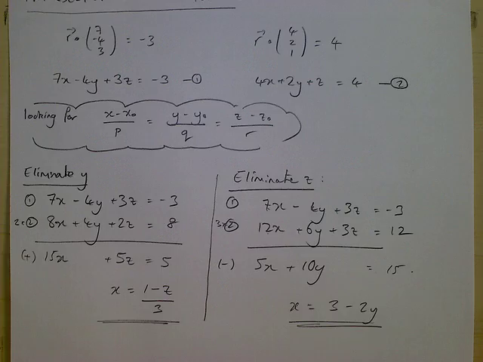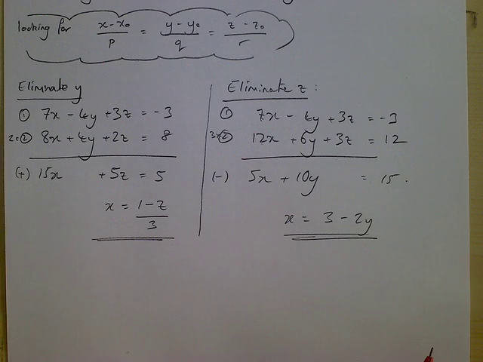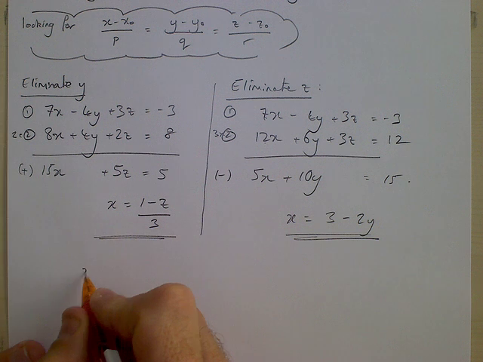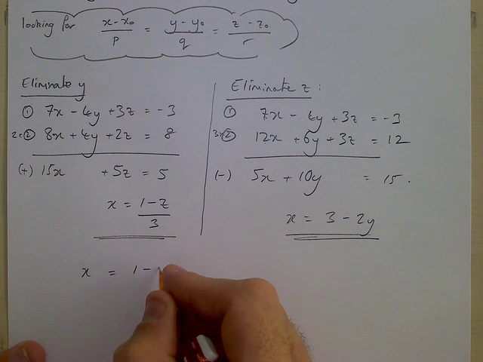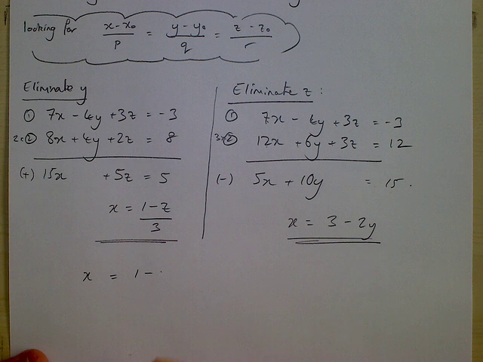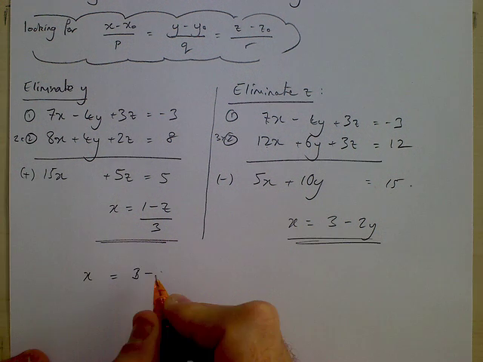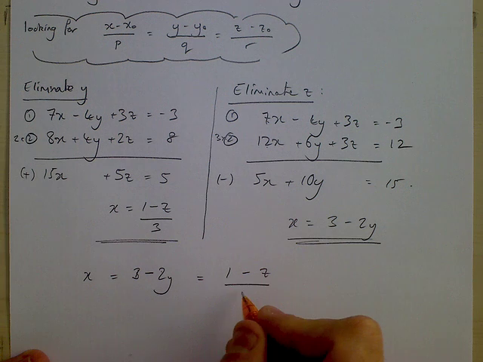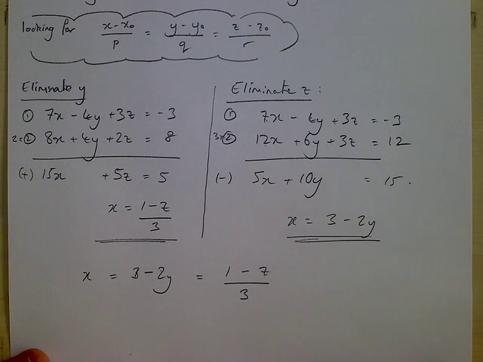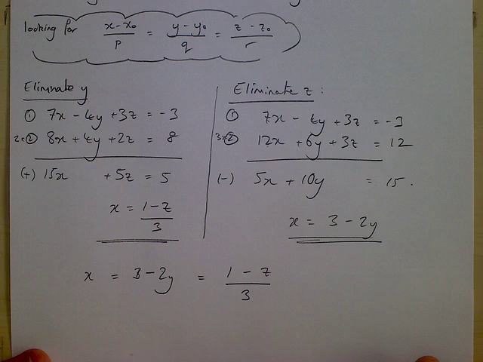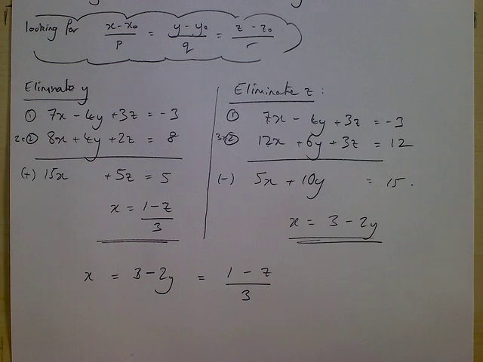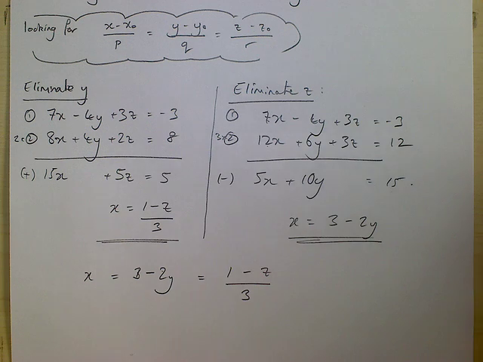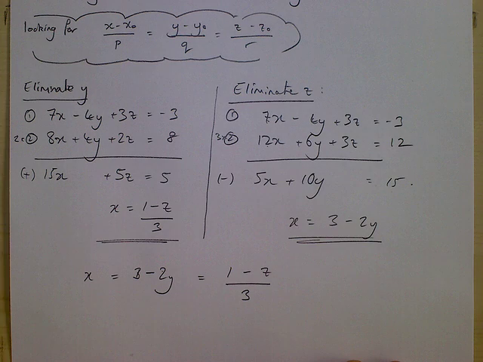So what that gives me is now the information I need to write the equation. x is equal to, so let's do the y's first of all, x is equal to 3 minus 2y is equal to 1 minus z all over 3. I can leave the answer like that. That will be fine. If I want to put it into standard form or turn it back into vector form, I'm going to go another step or two.